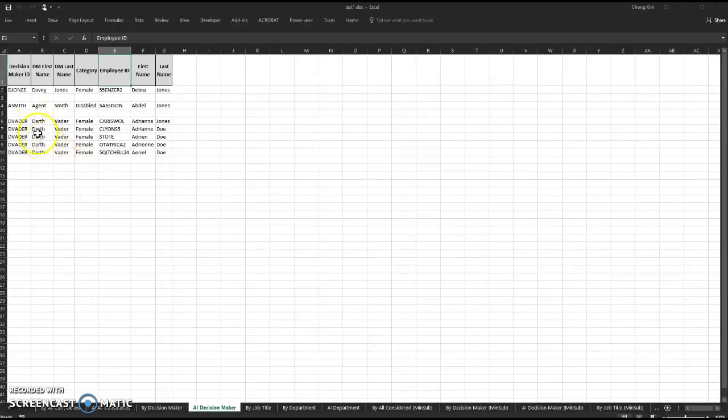So we'll see that in these two pools, there's only one individual being selected for RIF that fit that particular category. For Darth Vader's pool, there are 5 employees that may be adversely impacted. Now, if Darth Vader also hit adverse impact for a different category, there would be a line break and then another population that fit those criteria.